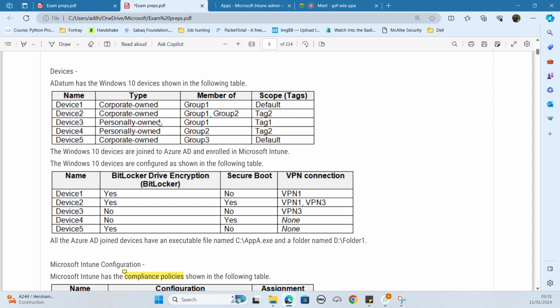Now, but for device 2, in simple words, exclusions always take priority. Even though device 2 is a member of group 1, device 2 is also a member of group 2, which is the excluded one. So here exclusions take priority, and by that we mean that device 2 will not be registered because of the exclusions priority.